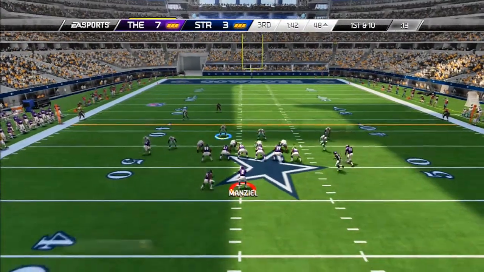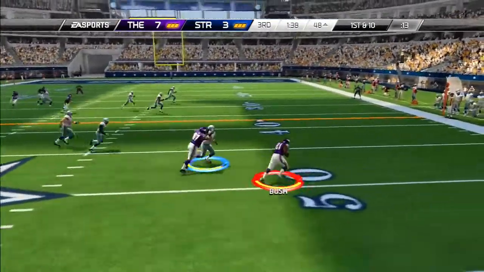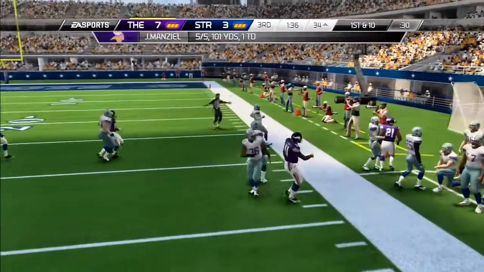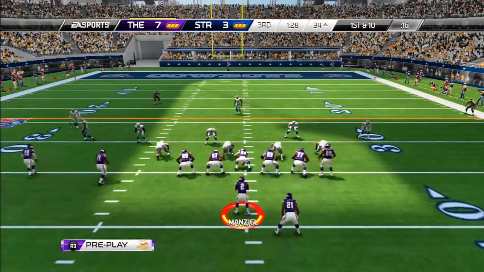So we go 1st and 10 on the 48. Manziel drops back, goes screen to Reggie Bush, has room on the outside, as he's just going to juke out of bounds to avoid the big hit, as Manziel is 5 for 5 for 101 yards and 1 score.